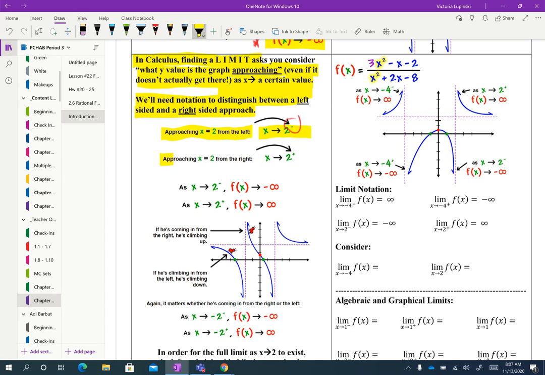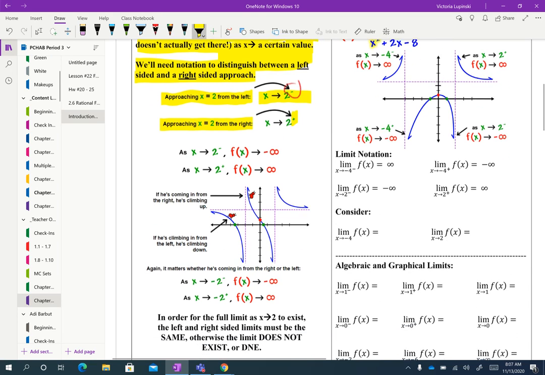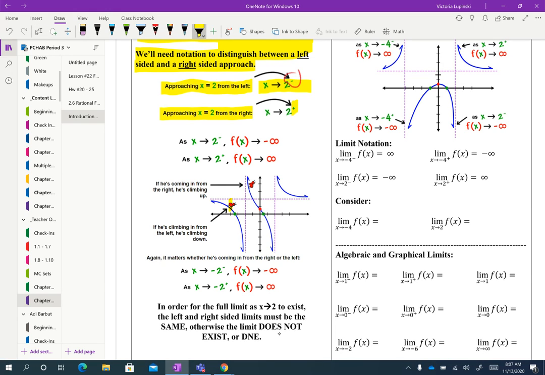Whereas if you were approaching a value, again, in this case 2 from the right, you're going to put a little positive up in the subscript, which always means a right-handed approach. So if you take a look at the graph underneath here and these little bugs that are crawling, they're just giving you a little description of what actually is happening, whether you're climbing up or climbing down as you approach a particular value.